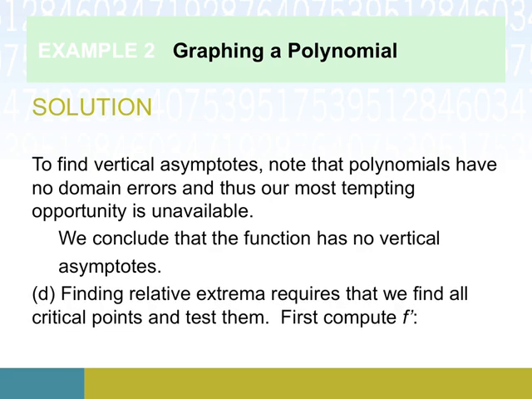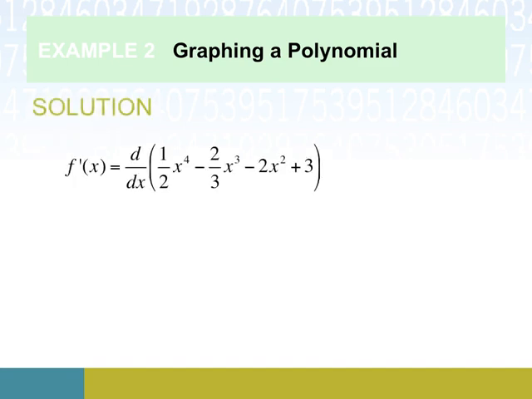Okay, so then we're supposed to move on to relative extrema. Well, relative extrema, increasing, decreasing, this all depends on the derivative of the function. So that should be our first step. So f prime is the derivative of all this, and that's actually just power rule, which we're pretty good at. So the 4 comes down to give us 2x to the third, and then so on down the line, and the constant is gone.